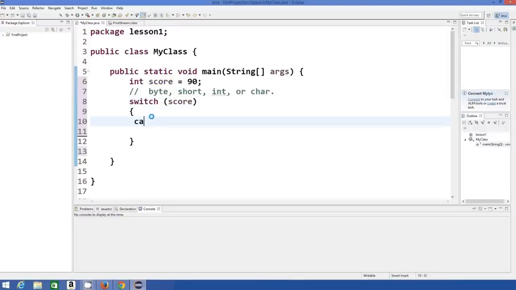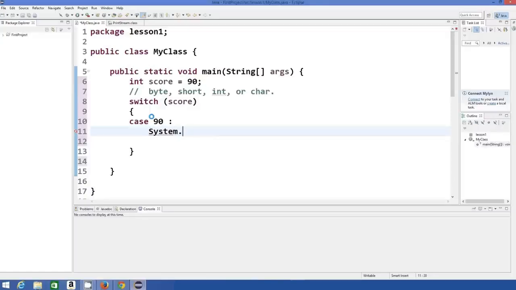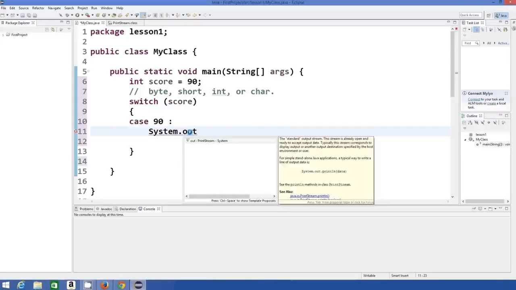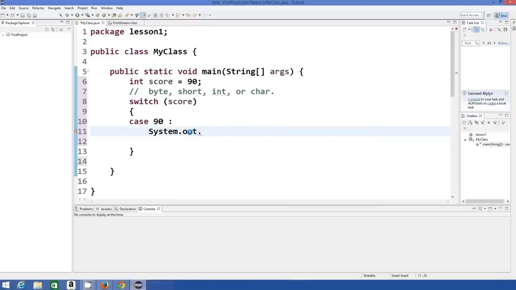For example, case 90, and then comes this colon, and then you can execute your code. We want to print, for example, System.out.println, and in here we will print, for example, very good.